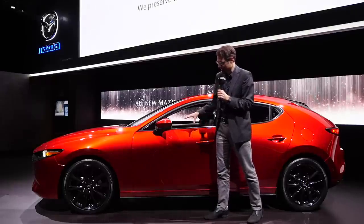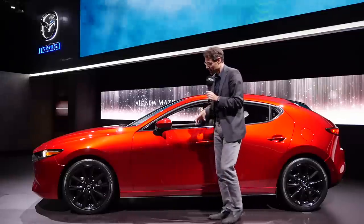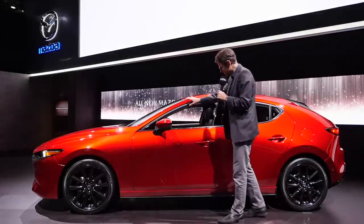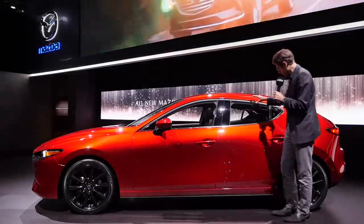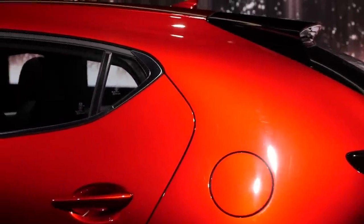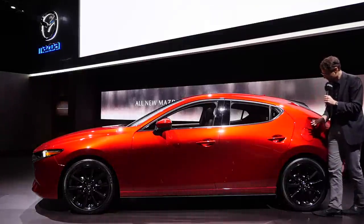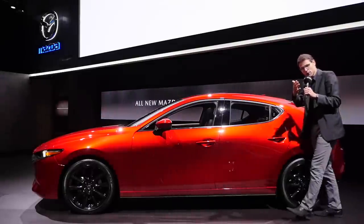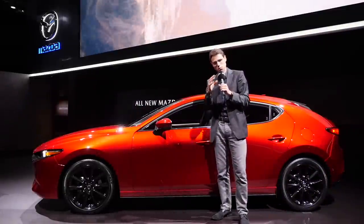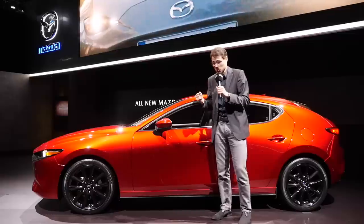This soul red color, in some markets it will also be called magma red, is a very interesting one because you can see different shades right there depending on where the light is coming from. And then this very new prominent C-pillar here. This has been the same with the concept car of this vehicle we've shown you earlier. And they actually kept your feedback. They have read your comments and said, oh, when you really like that, we also try to implement that in the series production model, Mazda told me.